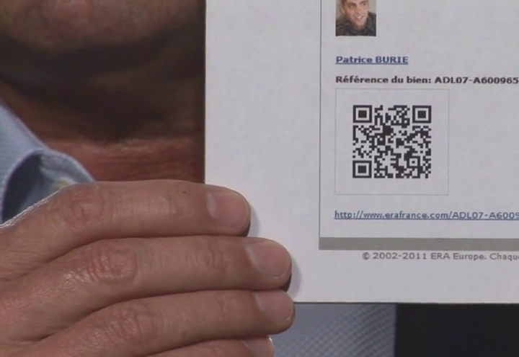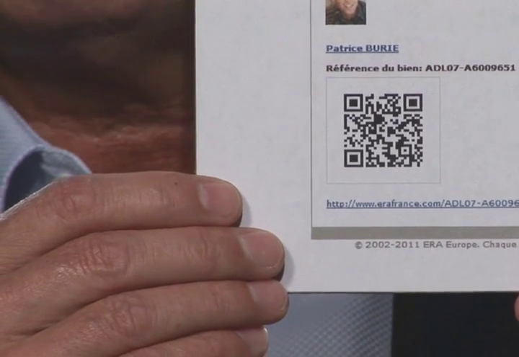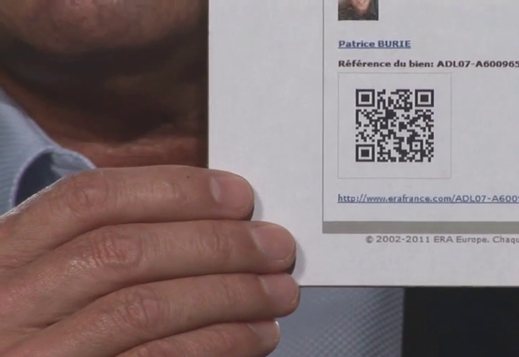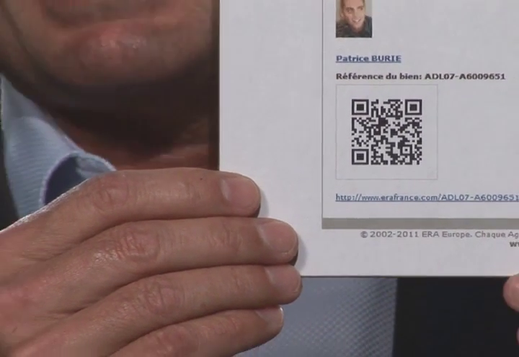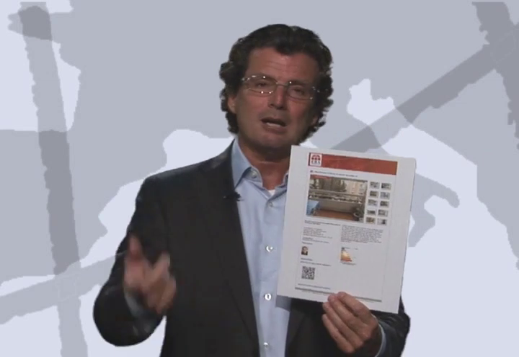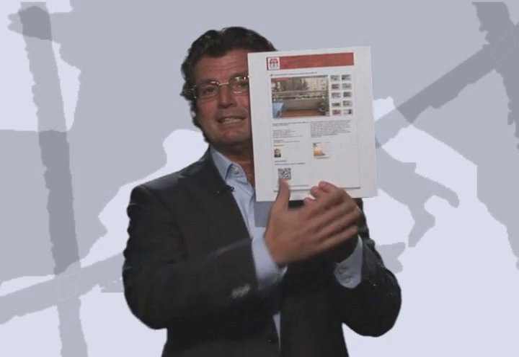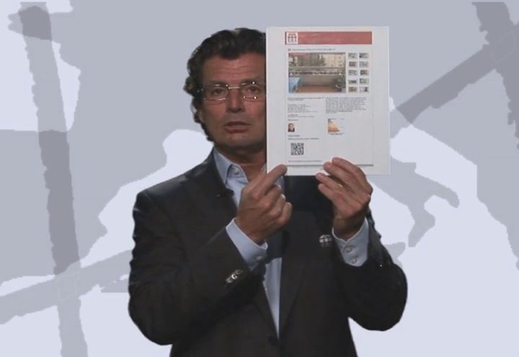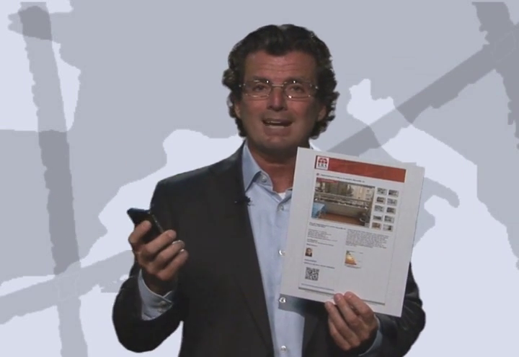It's going to take you to a video, it's going to take you to a movie, it's going to take you to additional property information. Anywhere that you'd like it to take you, we can take the client there just off of that QR code. Now, what is the benefit of that? Well, it means that if I'm happening to be walking in front of your office on Sunday morning at 8 o'clock before the office is open, or 11 o'clock at night while I'm going back home, and I see this little code right here, I can scan it with my iPhone, and before you know it, I've got all kinds of details on that information that I would never have been able to have access to otherwise.